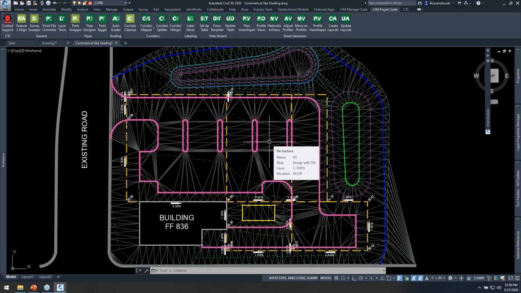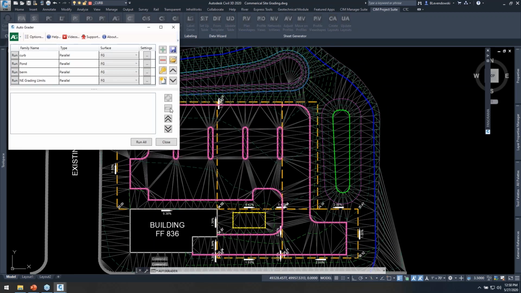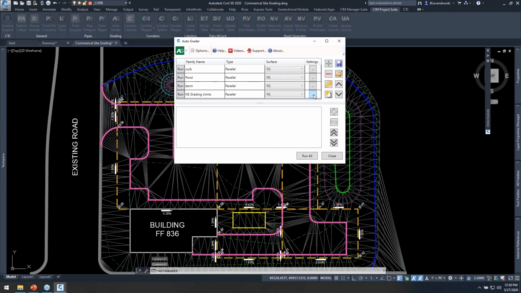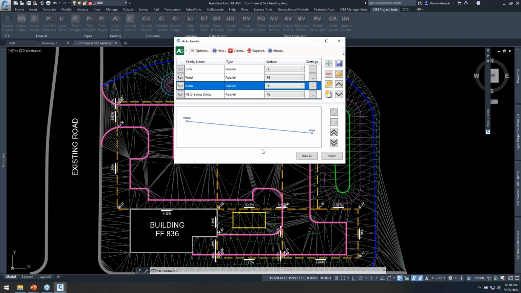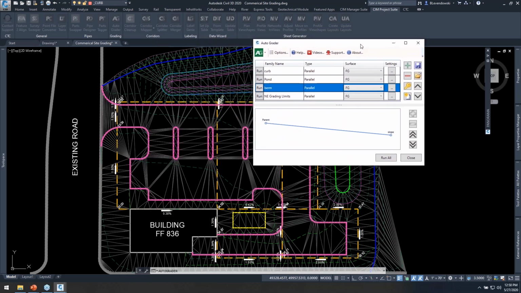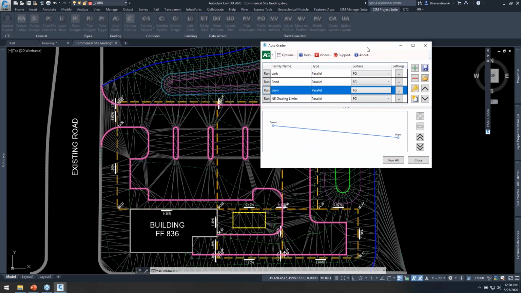So a few questions, additional ones came in. Is there a provision for vertical walls, right? You may have noticed there are all the same break line settings you would normally have. Those are right in here. So if you were talking about a wall break line, yes, that option is still in here, and you can do that, and these wall factors down here apply to that. If you're talking about being able to create truly a vertical wall on your surface, we can't do that.